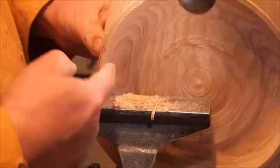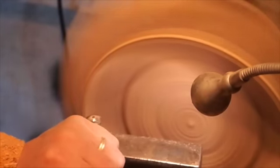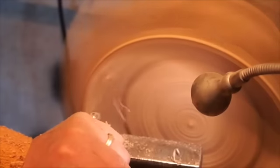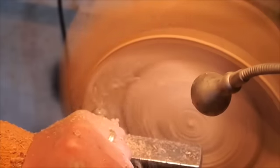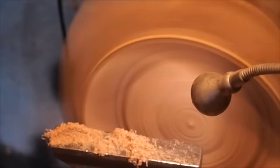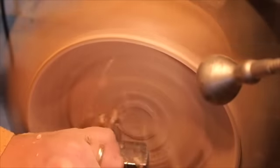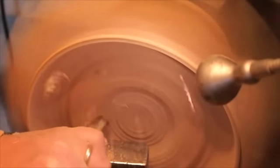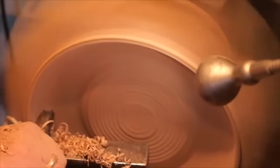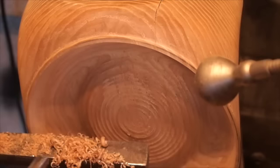Again, just following the contour there, I need to take a little bit more out and then I can start sanding before I go much deeper. So I've switched to this tool now just as a scraper, and I'm just going to gently take out a little bit more of the wall and around the base there. And it leaves a fairly nice finish. Not bad now. Keep going, and I'll get back to you when I've got a bit further on.